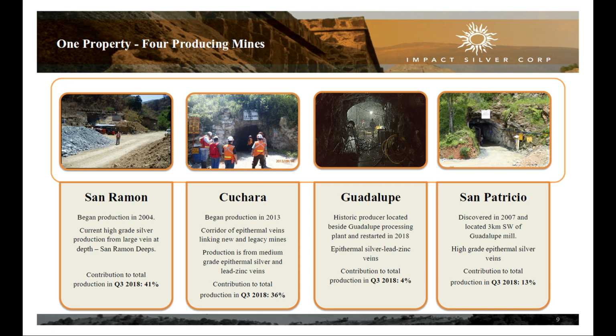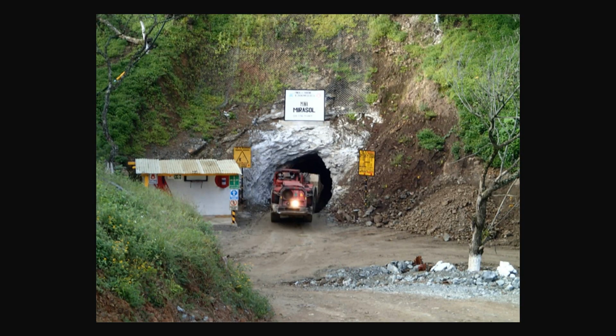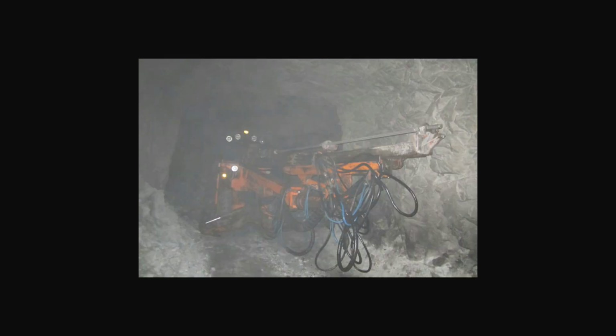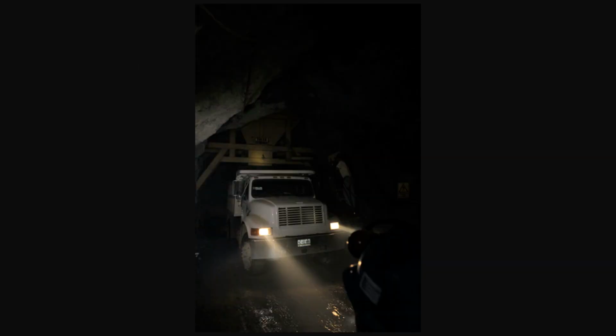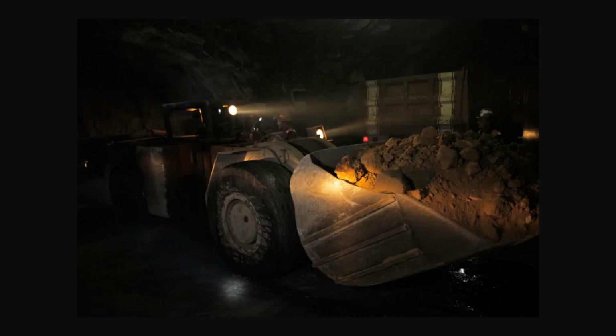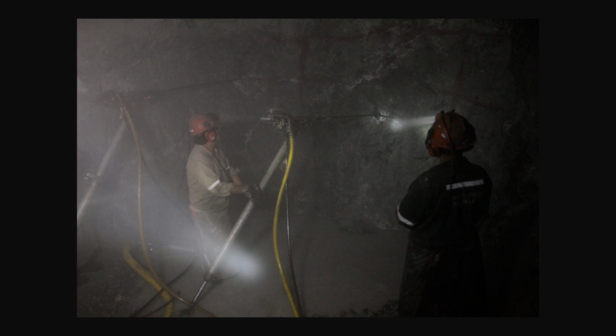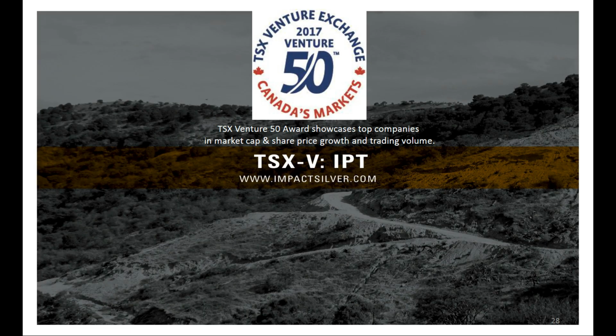I've got to admit, it's not particularly pretty. The thing about Mexican miners and the engineers that work with them is they really know their stuff. They can take a piece of equipment that most people would discard in North America, and they can make it work very efficiently in Mexico. They do a heck of a good job. High quality miners, high quality engineers. We are 100% Mexican down there, with the exception of the Canadian geologists we have. So we're recognized as a Mexican company by the local community and by the government, and as a result, they've been very fair with us.